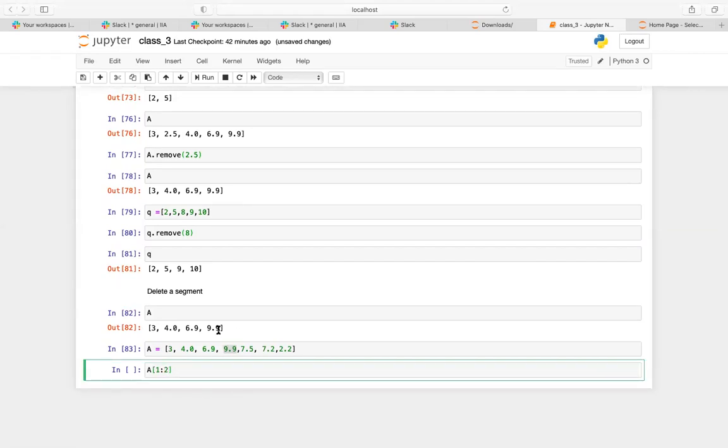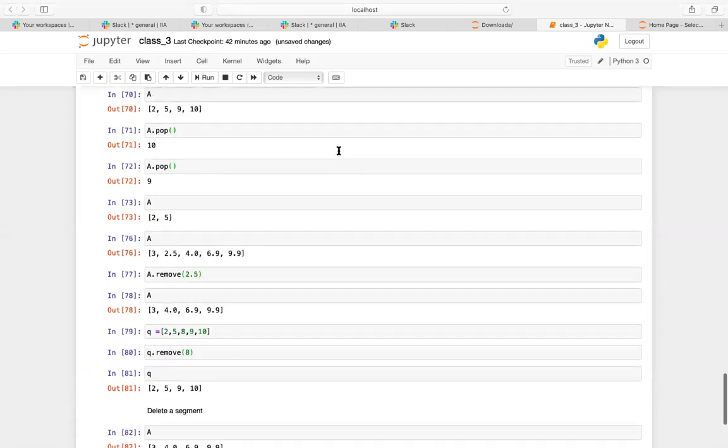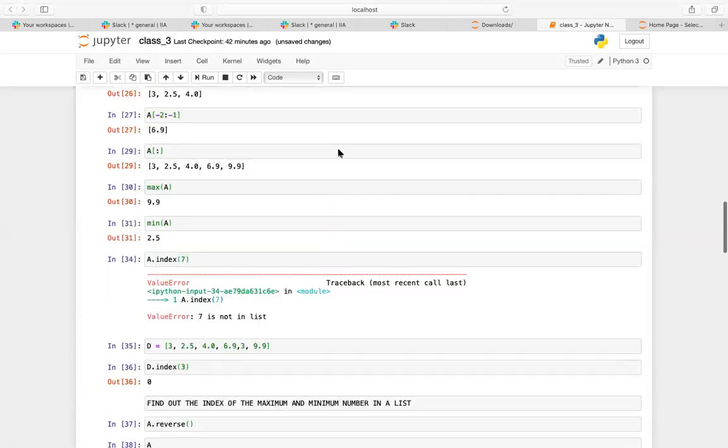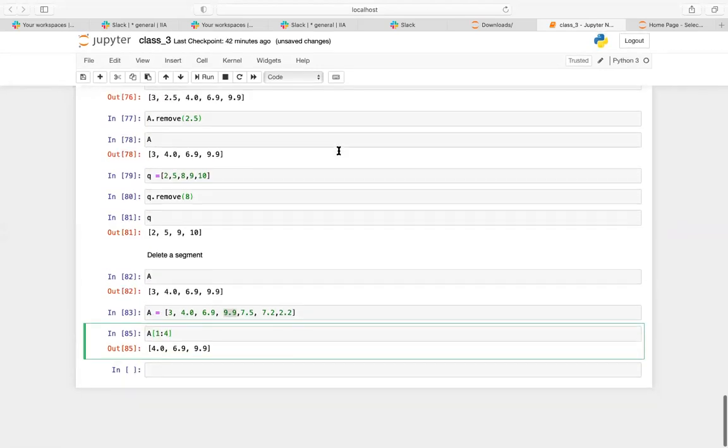Am I making a mistake? 0, 1, 2, 3. I think I'm making a mistake. Sorry, that will be plus 1. Yes, 1 to 4. I made a mistake here. Anyways, you correct it.